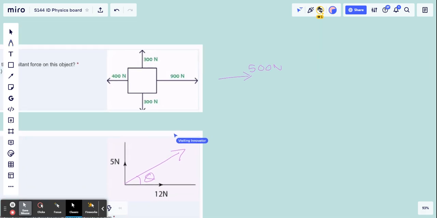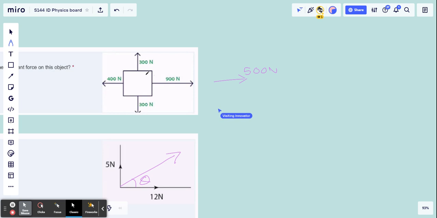But there is a way of working out what that angle is and what the size of the force is. So to do that, what I'm going to do is show you another way of imagining how this one would be done. What we're going to do is take some arrows, and say that arrow represents 900. So we could maybe imagine it was an arrow of 9 centimeters long, and then we're going to just stick all the other arrows, the tail of each arrow on the head of the previous arrow.